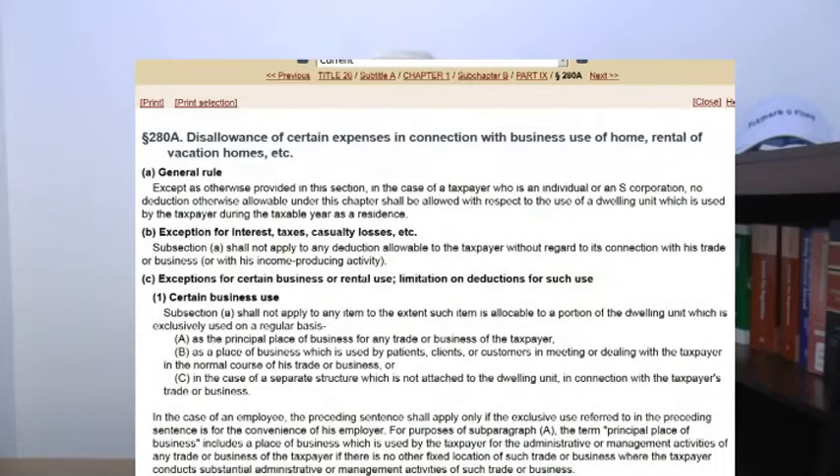In this video, we'll cover the U.S. tax rules for deducting home office expenses. Both of two key requirements — exclusive business use and principal place of business — must be met unless an exception applies. Expenses fully or partly related to the home office are allocated or apportioned. Beginning 2013, the IRS allows an optional dollars-per-square-foot method that may have advantages for many folks. There are additional requirements if you are an employee rather than self-employed.